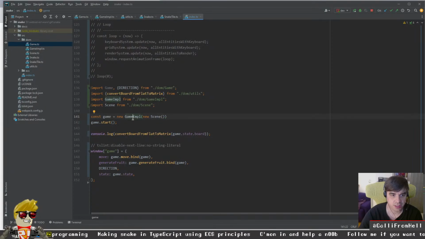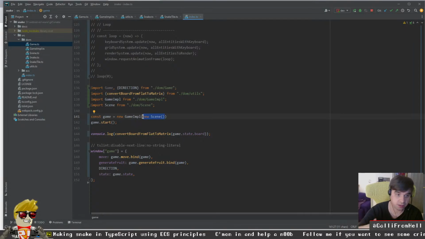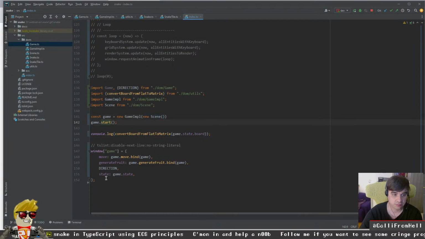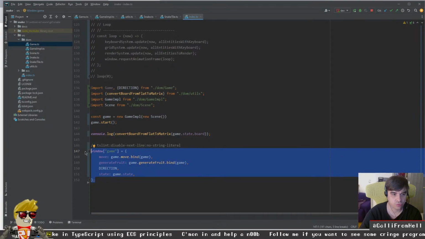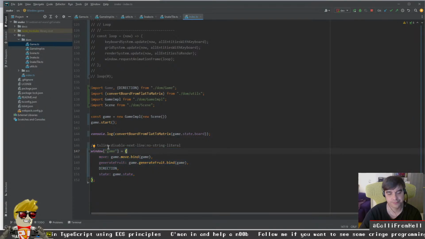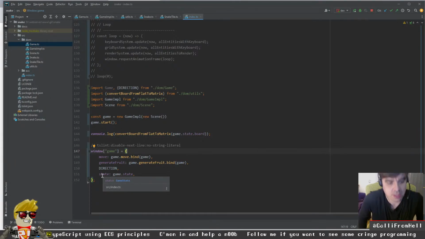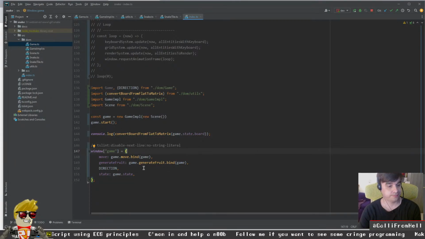We take the game implementation, we feed it with a scene. This is how the rendering is done. And then we start the game. And this is just some code where I can control the game.